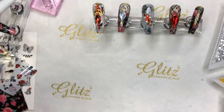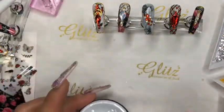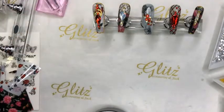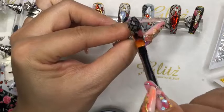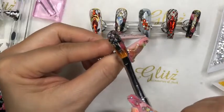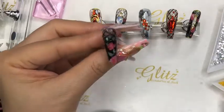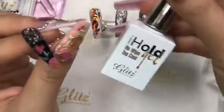And we're going to go into the crystal placement using condensed glue gel, no wipe top coat. And the last step is precision glue. We are going to do it later. I'm going to apply the condensed glue gel on all the nails because I am going to use that super cute opal drop and some other cute white opals. If you know exactly where you are going to place your crystals, you can apply it only in that spot. But I'm going to apply it on all the nails.